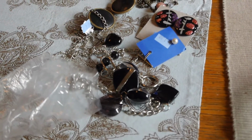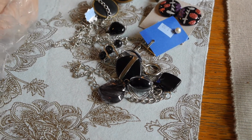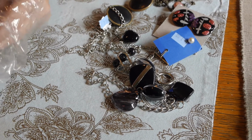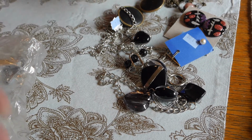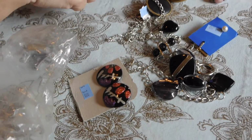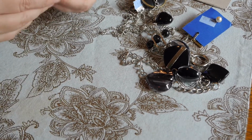I don't know about you. Whenever I have a garage sale, I get some jewelry out, and that is the first thing that sells. It sells all day. I put really cheap prices on them, but you know, what's it to me? I bought this bag for $1.50. If I sell these for $1 at a garage sale, and this for $1, then I'm in profit. So that's kind of ridiculously fun.